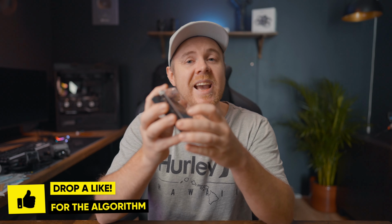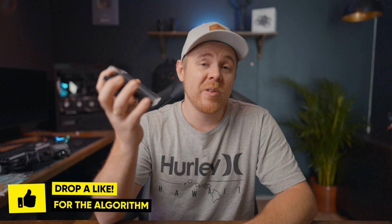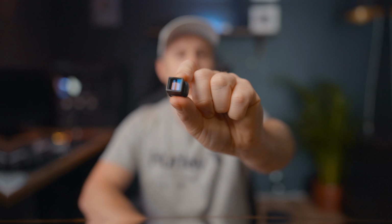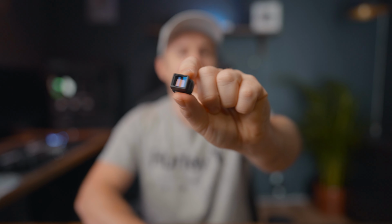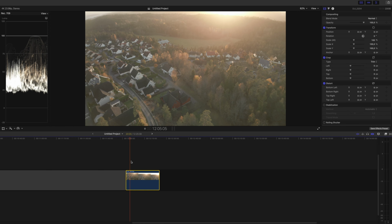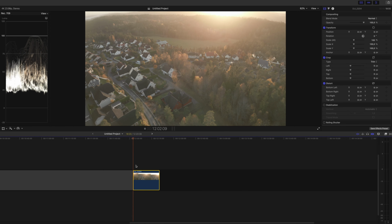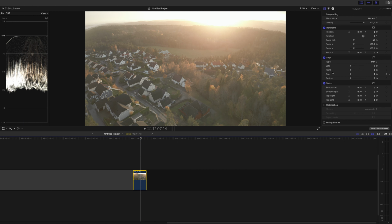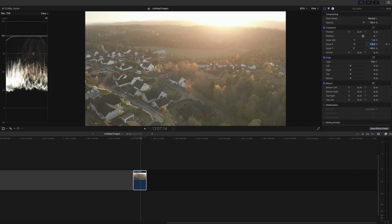So let's talk a little bit about these lenses and how they can improve your videos or add something different to your collection. So first, the anamorphic lens. What is it and what does it do? Anamorphic lenses can make your videos and photos feel larger. It compresses the image horizontally to capture an artificially widened field of view with a standard 4:3 size. This is also called de-squeezing and creates a wider aspect ratio in post-production without a wide-angle lens.